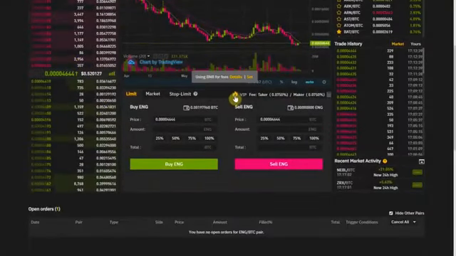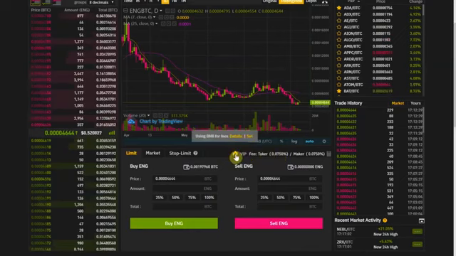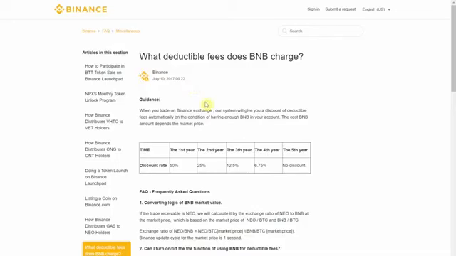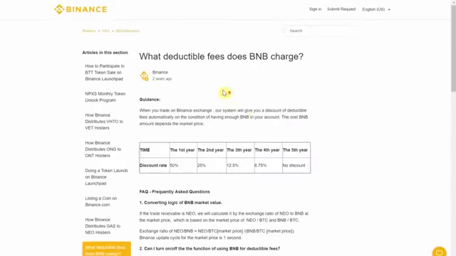I actually did forget to talk about the fees, and I do use Binance tokens to pay for the fees. If you're an active trader and you have a lot of trades, the fees can eat up a lot of your profits. So any discount you can have on the fees is good, basically. If you're new, I think the fee discount is around 50%, which is great. I'm not really sure how the thresholds work. You can read about it here. They explain how you convert and how it works, basically, using BNB to pay for your fees. I strongly recommend it.